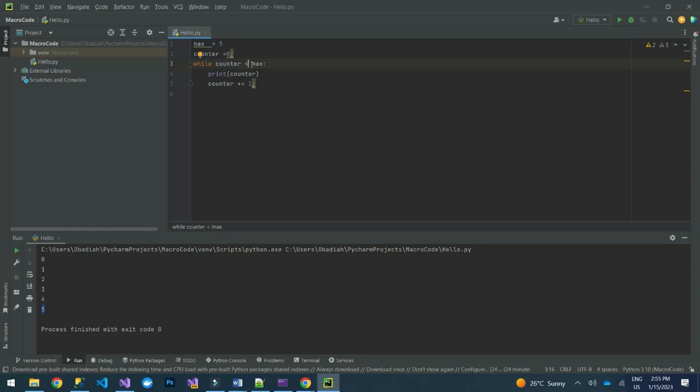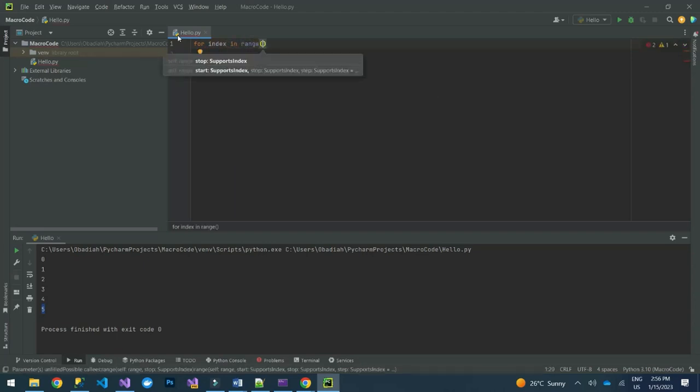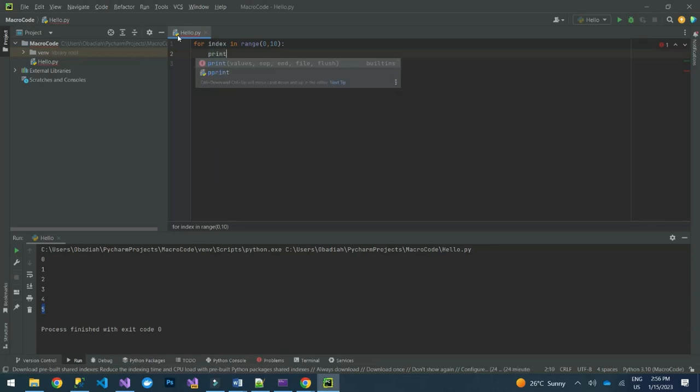Assuming we use a for loop to demonstrate that, we can say for index in range, and we provide start and stop. Then we print the index.